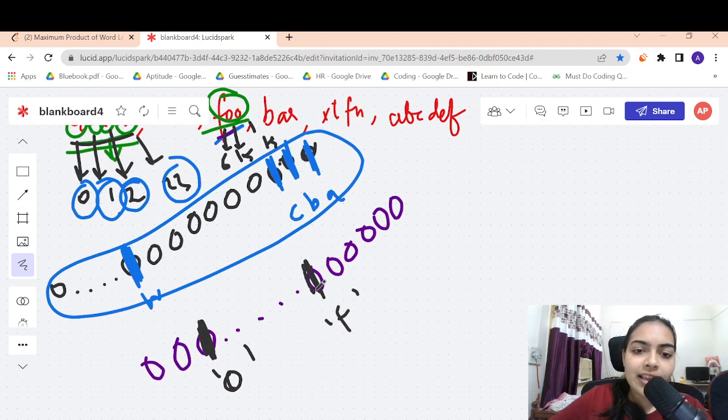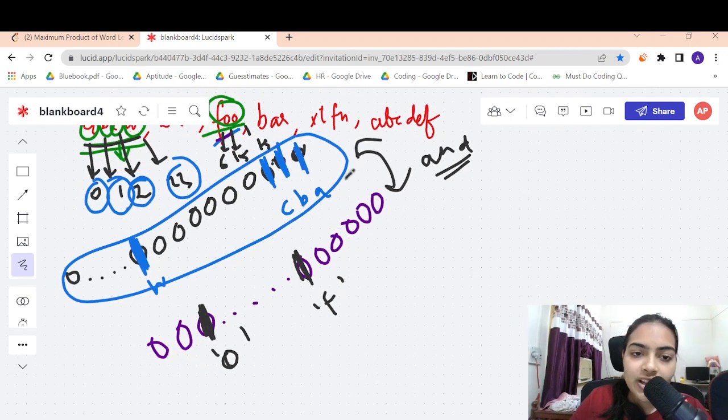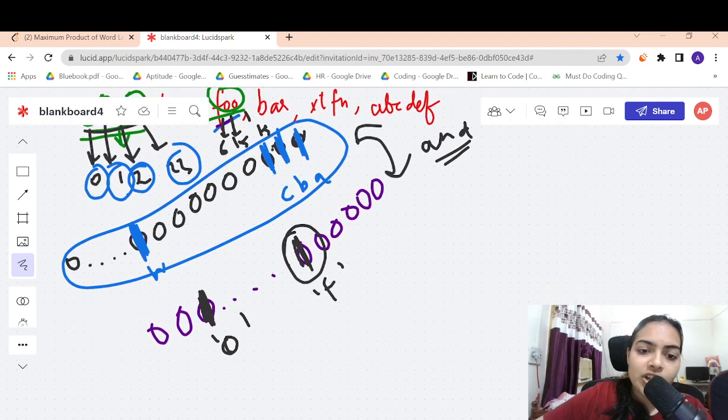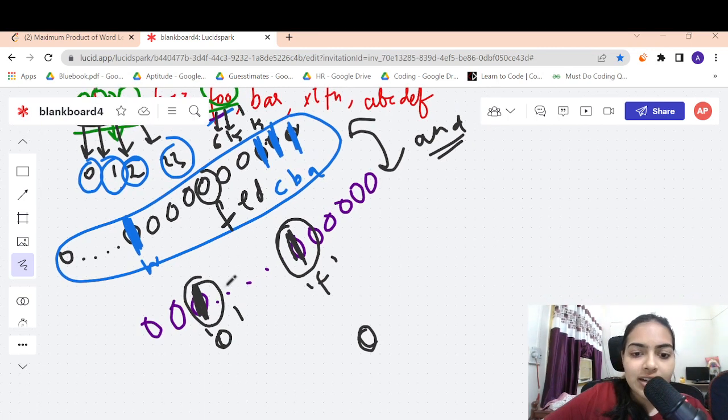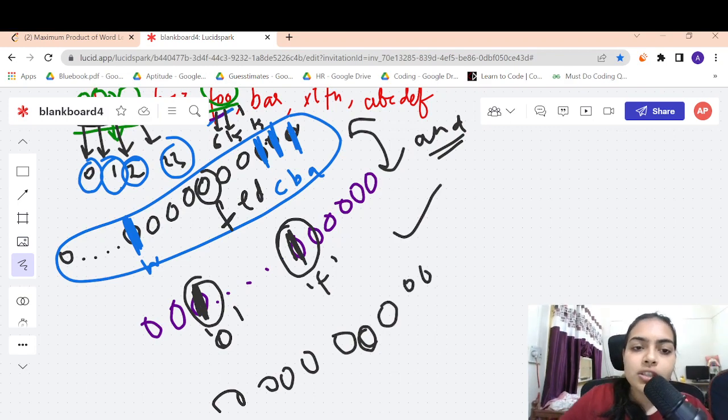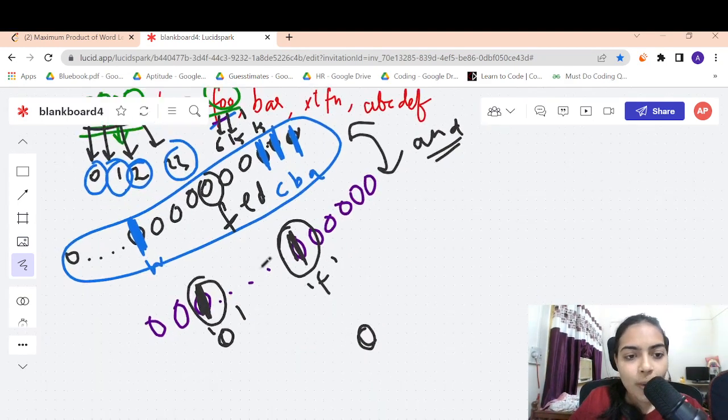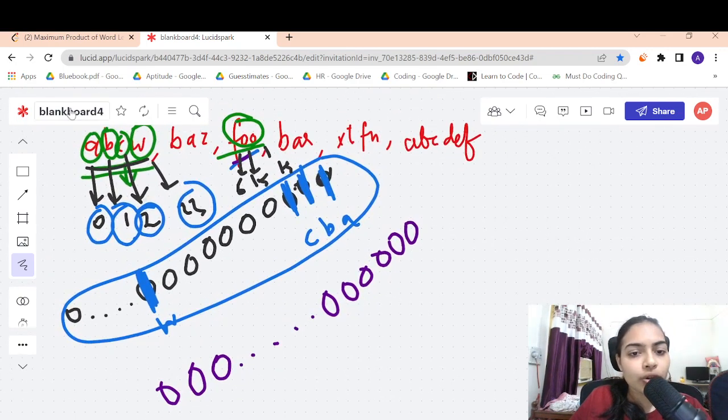So now when I take the AND of these two numbers, what will I get? If there is no matching character, at the F position this is 1, but at the F position in the other number this will be 0, right? So if I take the AND of these numbers, I will get 0 here. Similarly, at the O position this is 1, but in the other number this will be 0, and so on, right? So if they don't have any common characters and I take the AND of these both numbers, then I will get a number which is 0, 0, 0, 0, 0, 0, 0. So this is how I can easily check if both the numbers have any common characters or not. This is a simple logic that we are going to use to solve this problem.